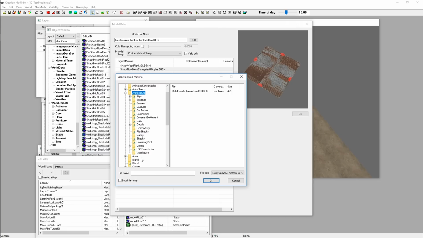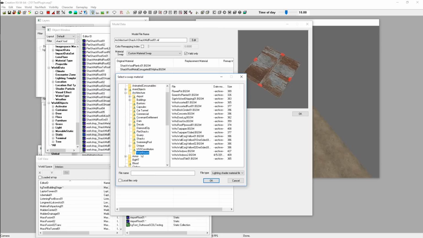So let's say we want to take this corrugated metal here and we want to change it for the one that looks kind of more like the warehouse kit. And so what we'll do is we'll go under architecture warehouse and we'll scroll down here. And watch out for, if you're doing it for workshop items or for static collections, you watch out for ones that say one-sided in the name of them, because that generally means that they will only render on one side. So from the other side, if the player goes around there, it'll be invisible. And obviously we don't want that for workshop type items. So we're going to go ahead and select this warehouse wall Korg yellow.